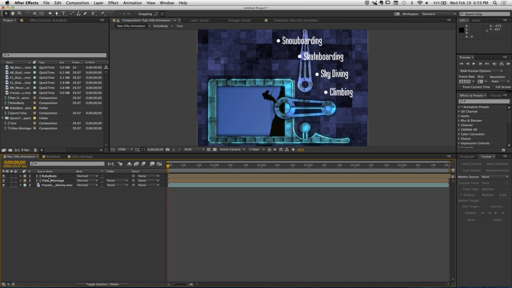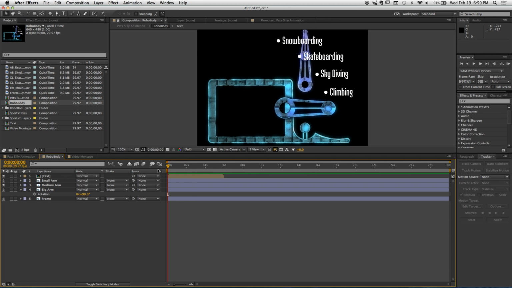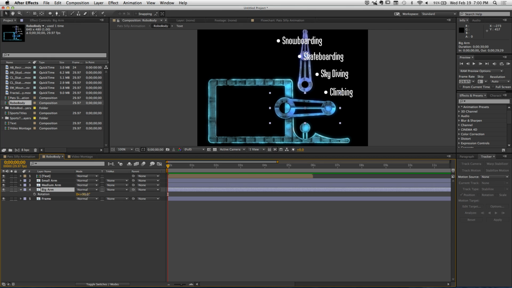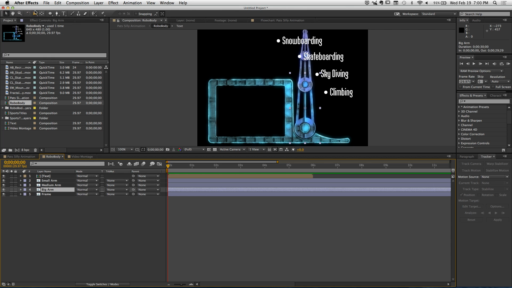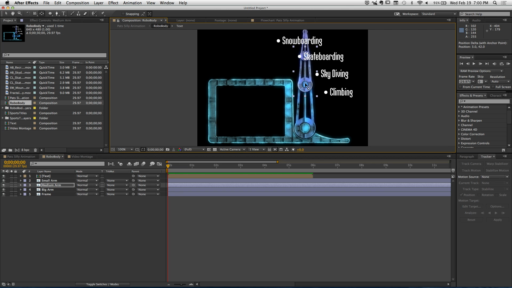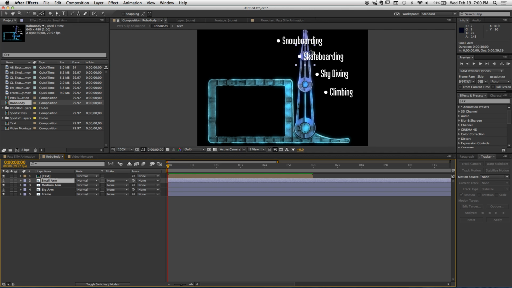So let's go into RoboBody and start looking at all of this stuff. And I'm going to just arbitrarily throw down some keyframes here. And let me return my rotation back to its original position. There we go. All right. Shoot, while we're at it, let's just very quickly go in and adjust the anchor point for all these layers to where I would like them to be, somewhere right around there. That way I can make a quick animation. Huzzah, there we go. And let me just parent all these bad boys together. Small arm's going to go to medium. Medium arm's going to go to big, and that's all we need to do.